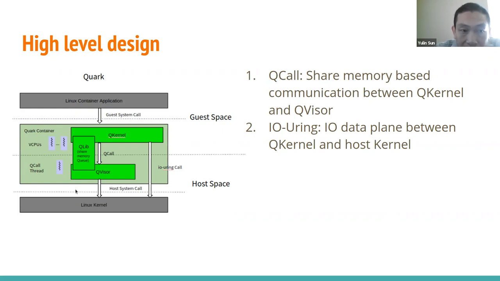But Quark container is run inside a Linux container. It's running inside one namespace. I got you. Because you're running a single container per VM, the kernel doesn't necessarily need to support multiple namespaces itself, right? The whole thing is part of a single namespace. The underlying Linux kernel is the one that is separating the different namespaces. Yeah, for cgroup, this kind of resource isolation is still based on the host kernel, based on the host cgroup.